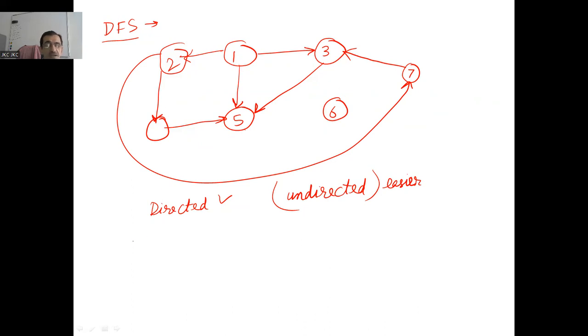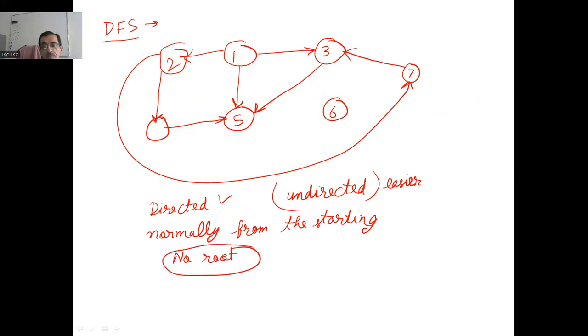So depth first, primarily we start from any vertex, normally from the starting vertex. So that is vertex 1, but there is no compulsion that you have to start here. But because in this case, there is no root. In a tree, you have a root and you start from the root. Here, there is no root. But normally, we start from the starting vertex. That will mean effectively 1 in this case, vertex 1. So I start with 1. What will it mean? From here, I will start.